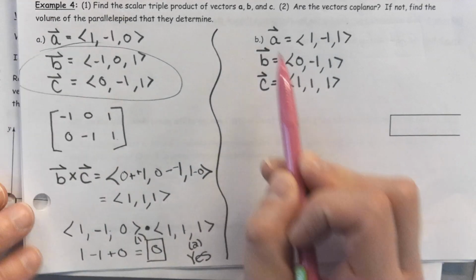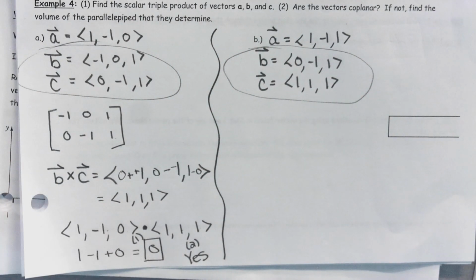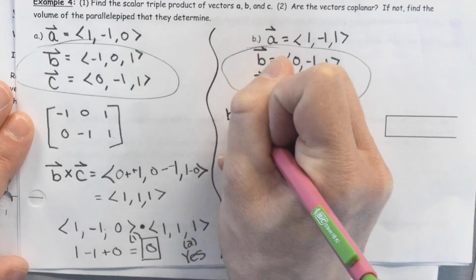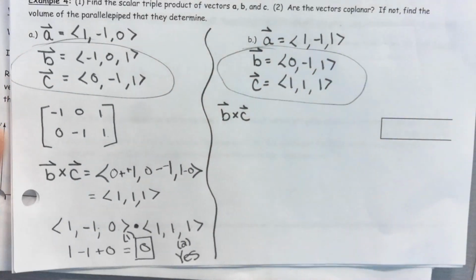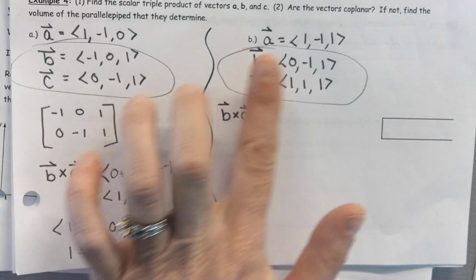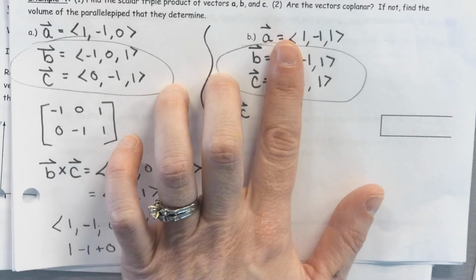So again, we're always going to find B cross C and then deal with A as thinking about the third one being our height. So let's find B cross C. And honestly, you could probably do this without putting it into a matrix, because isn't it kind of already set up as one? I think I'm going to be a little lazy and just cover up, because it's already kind of lined up.